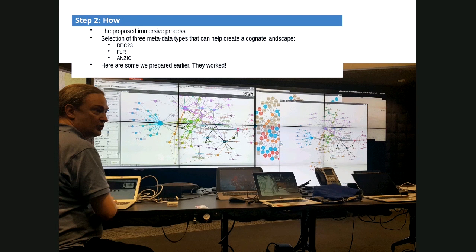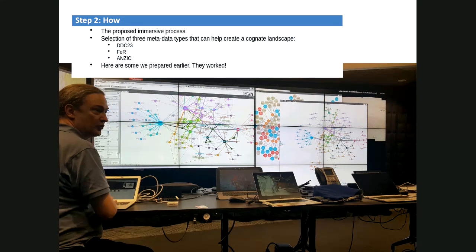Now, the first response I get here is that I'm not a researcher, but we do. Kate, sorry, is there a question? No, okay. So the second one is the fields of research, and the third one is the ANZSIC, which is a set of nodes about where you say, well, what industries have I worked in? What industries have I got experience with?